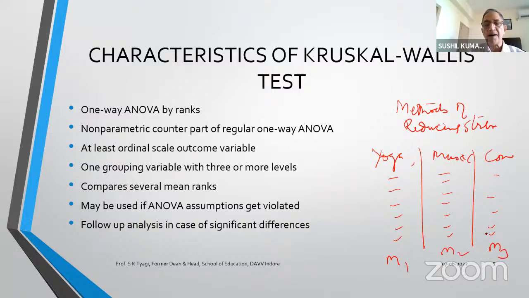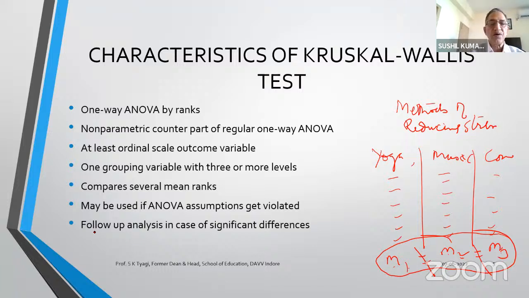This is one-way ANOVA. In ANOVA we test the hypothesis that all these 3 group means are equal. Mean 1 is equal to mean 2 is equal to mean 3. If this hypothesis is rejected, that means the groups are not the same as far as their mean score is concerned. Then we have to find out where the difference is. Is it that mean 1 is different from mean 2, but mean 2 is the same as mean 3? Or mean 1 is different from mean 2 and mean 2 is also different from mean 3 and mean 1 is also different from mean 3.